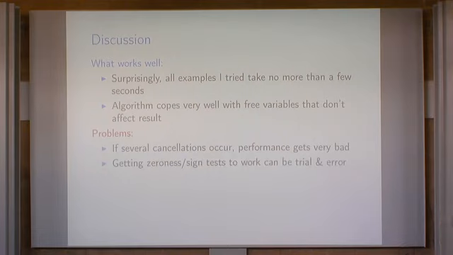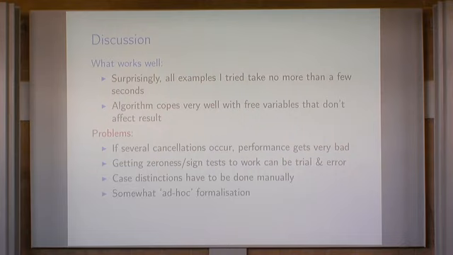Okay, so also, as I said, the zeroness and sign tests, if they don't work automatically, then you have to invest some work to figure out what went wrong. Maybe I could improve that a little bit. And you sometimes have to do case distinctions when you have free variables in there, as I said before, in order to help it along.